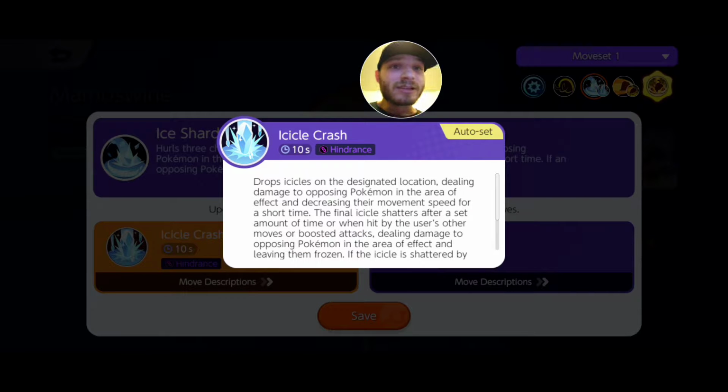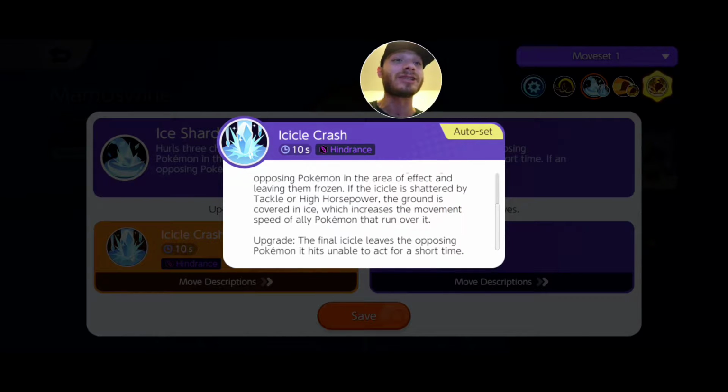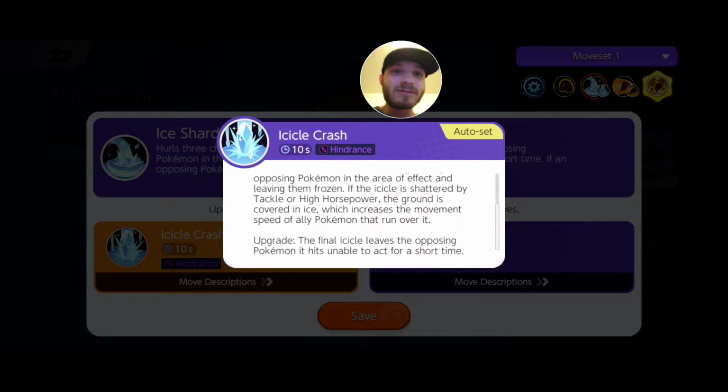and drops icicles on a designated location, dealing damage to opposing Pokemon in the area of effect, decreasing their movement speed for a short time. The final icicle shatters after a set amount of time when hit by the user's other moves or boosted attacks, dealing damage to opposing Pokemon in the area of effect and leaving them frozen if the icicle is shattered by the tackle or horsepower. The ground is covered in ice, which increases the movement speed of an allied Pokemon that run over it. Wow. Upgrade.